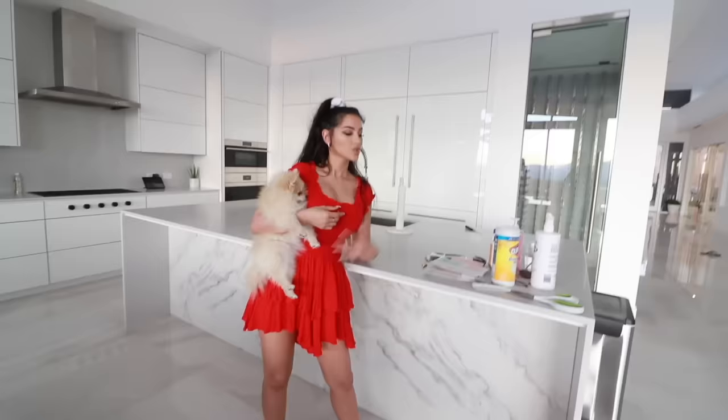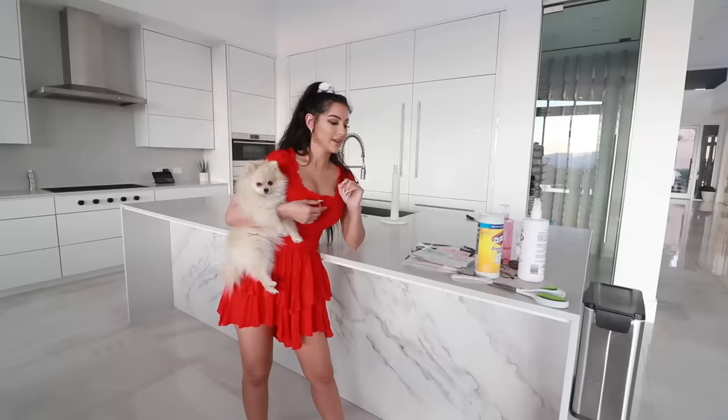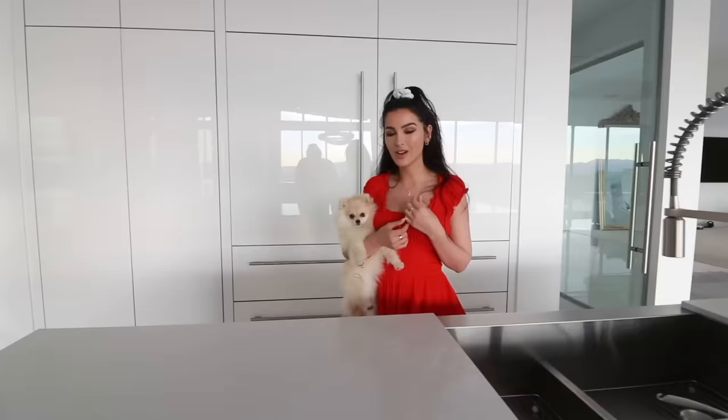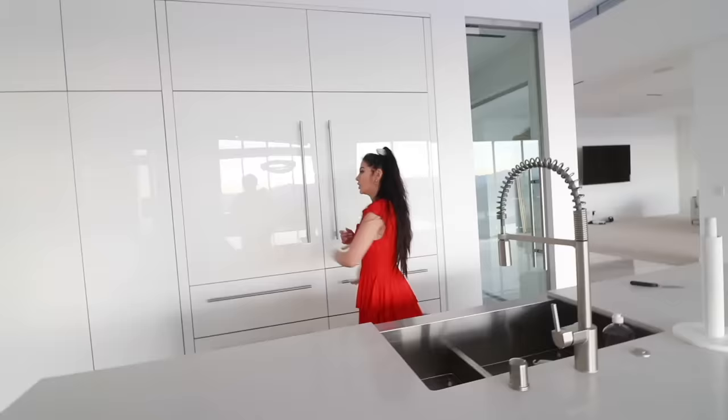When the sun's setting it's kind of in our face so we close the blinds, but now we can open them and just watch them go up. This is my little corner where I keep everything that doesn't have a permanent home — things I get in the mail, bills, and a lot of cleaners because I like to keep this house as clean as I possibly can. This is the kitchen, my favorite part of the house. We have a super long island — it's ginormous. I cook on it; you guys have seen my cooking videos here on my second channel. It's got a sink — I've never had an island with a sink. Blows my mind.